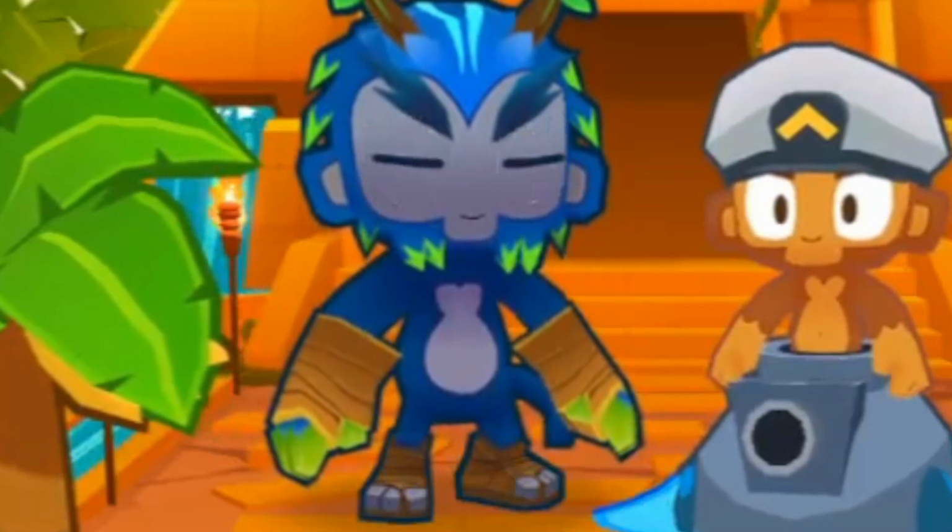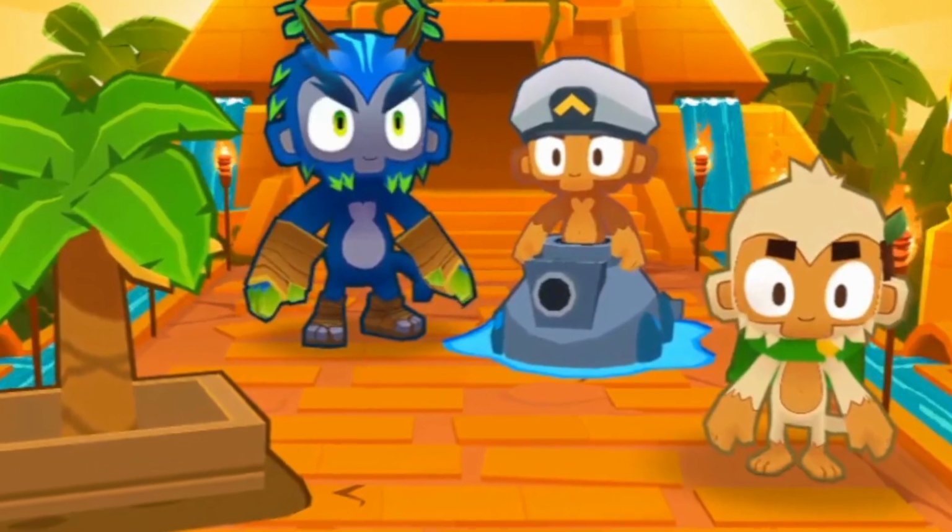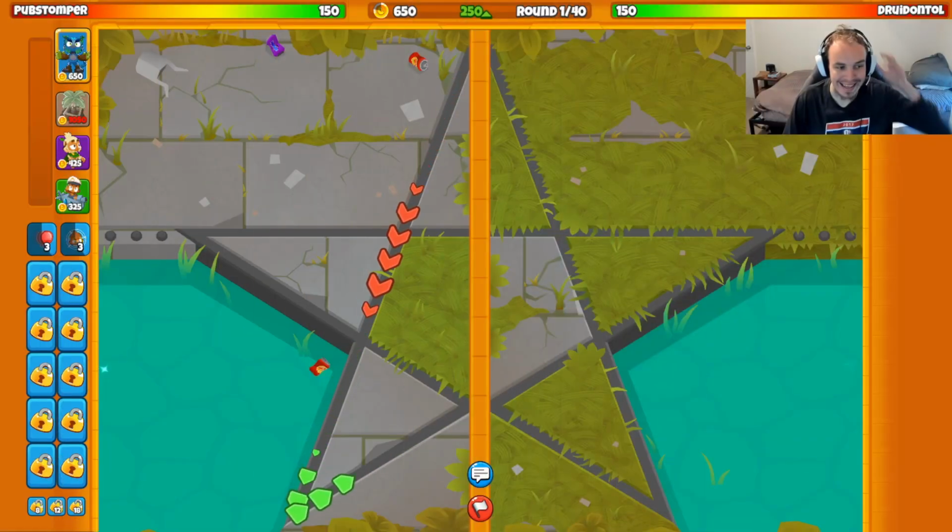Druid, Sub, Oben, and Farm. This strategy is actually insane late game, and today I'm going to show you guys how to master it. Let's get it, guys. Alright guys, here we go.